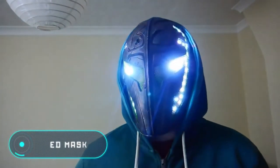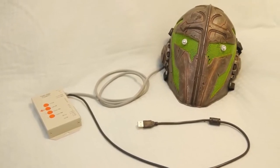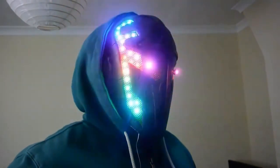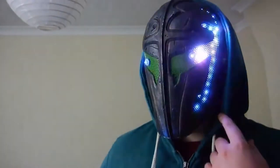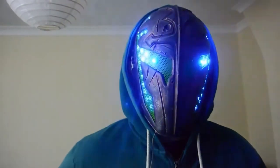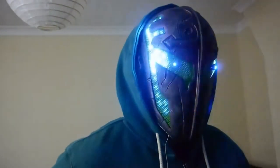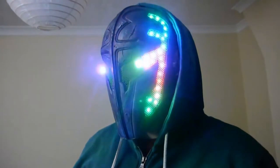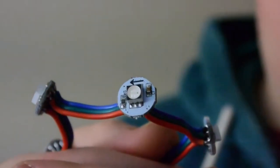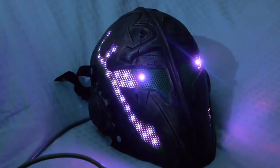LED Mask: this showy LED mask was a unique project developed by a group of enthusiasts, meaning it's not available on the market — nevertheless, you can find similar products on the internet that are not less spectacular. The developers used special LED RGB pixels which can show more than 16 million colors. The pixels stay in place thanks to a series of round printing boards, the LEDs change according to the melody and speed of the music, and each of the patterns was programmed by the author himself. The price of this mask remains unknown, but you can find similar gadgets for $375 and more, depending on the complexity of the light system and the size.